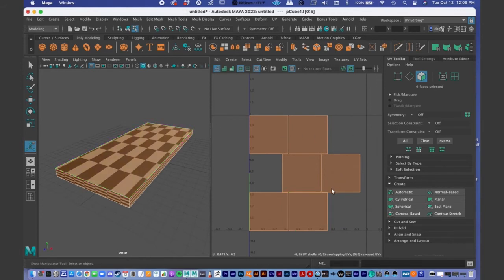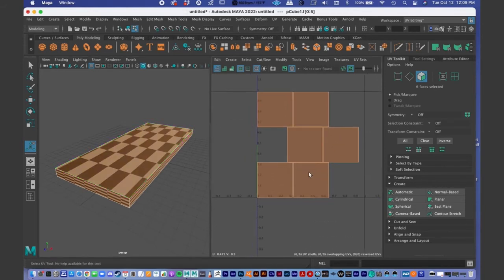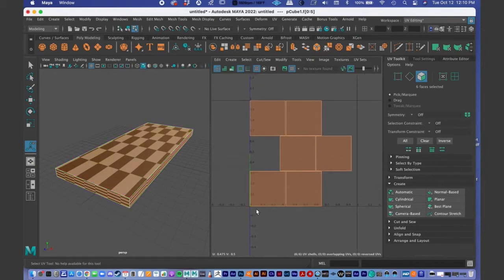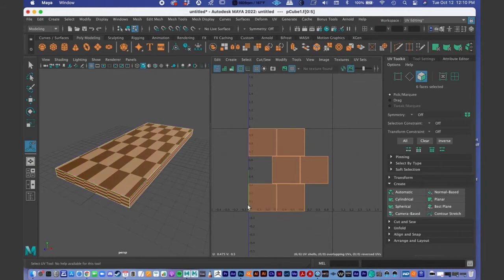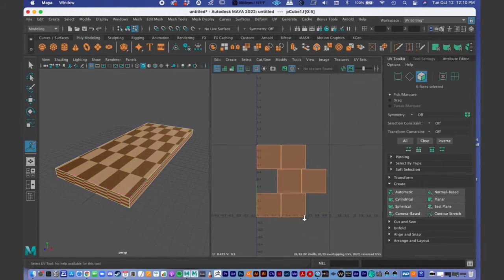But one thing it does do is lay out each panel of the piece of paper, and it separated each side out into its own face, which is not great. But it does lay it out in this 0 to 1, 0 to 1 box here, which is good. Basically when you UV, we're going to unwrap the wrapping paper and put it back into this 0 to 1, 0 to 1 box right there.